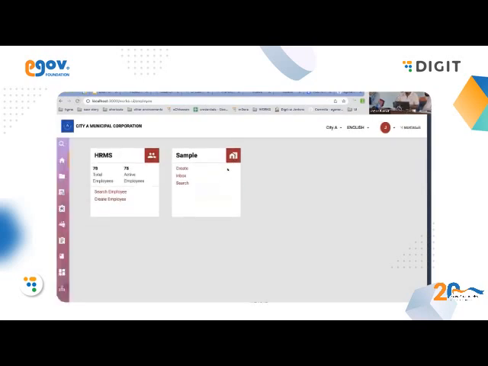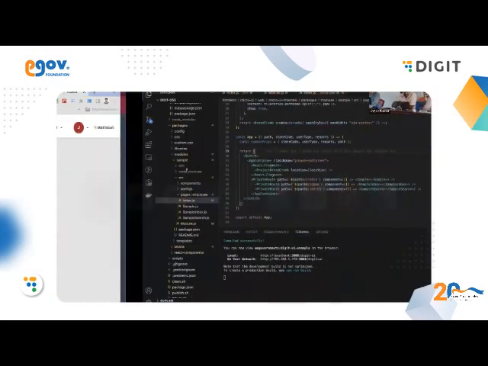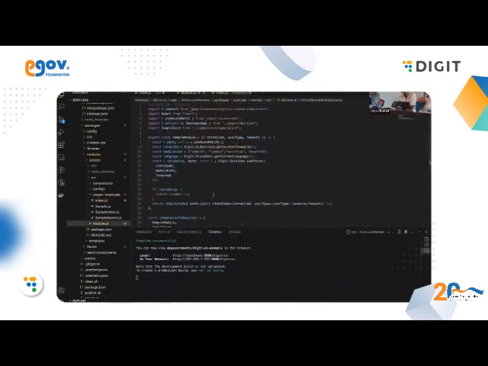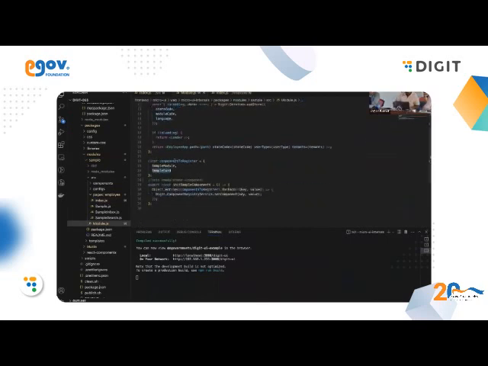In your home page, for every module you can have as many cards as you want on the home screen. For this sample module, I just created a sample card that gets shown on the home screen. This is the way you have to register that component, the sample card, in your components. This component gets registered in your component registry service, and if you're registering in the component registry service, this can be overridden at any point of time.